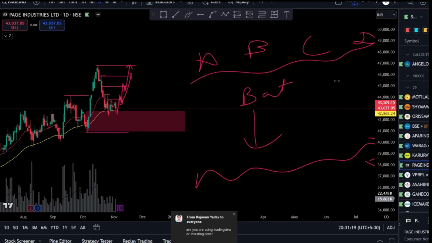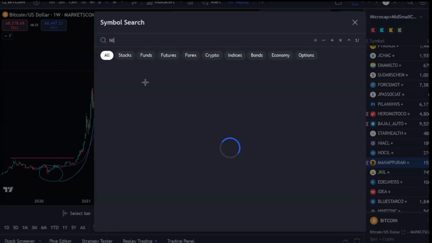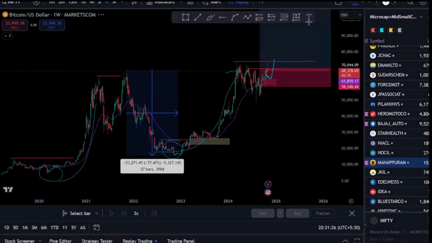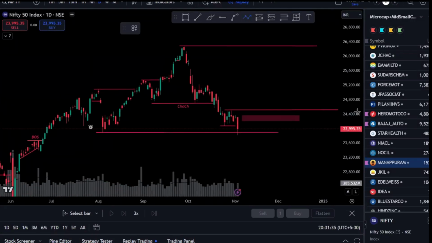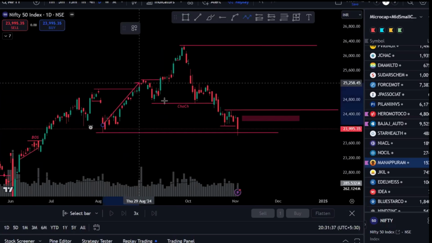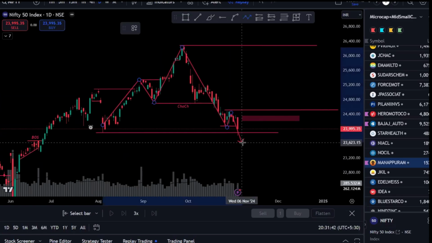Yeah, I have one doubt. In Nifty 50, can you mark higher highs and higher lows, and in a downside trend also lower highs? I'm considering daily. So you want me to mark the higher highs and higher lows? Yes, because I want to know how to find the pullbacks, and whether small pullbacks should also be considered.